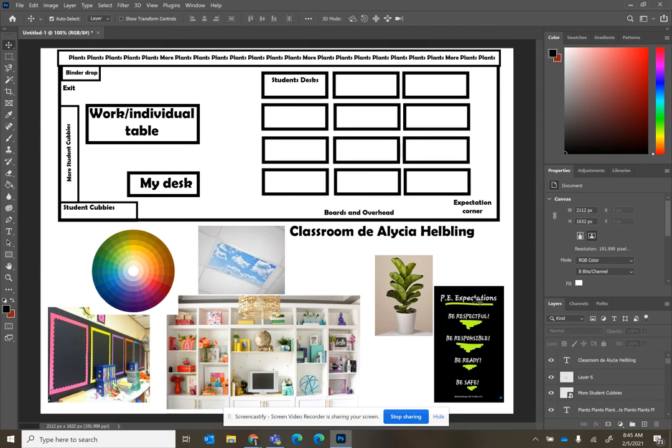So here I have my posters that have my expectations. These are not my expectations, but I just use this as an anchor. But I do have my posters over here that remind students what the expectations are, and help them remember. So that if I'm teaching here and we're having some behavior stuff, I can come over here to start having that conversation and use some of those strategies to use placement as a way to redirect.